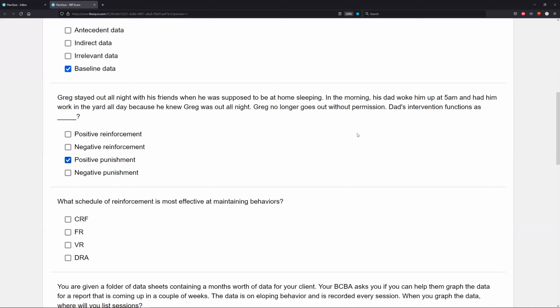That's how you should think about every reinforcement punishment question. The more you do it, the quicker you'll get at it. But remember, when you're studying, it doesn't matter how long each question takes. You want to make sure you get the question correct, and you want to know why you got it correct, and you want to know why the other answers are wrong. The more you do it, the quicker you get, and then when it comes time to take your actual exam, you'll fly through these questions. The punishment questions, reinforcement questions, piece of cake. But break it down, break it down, break it down.